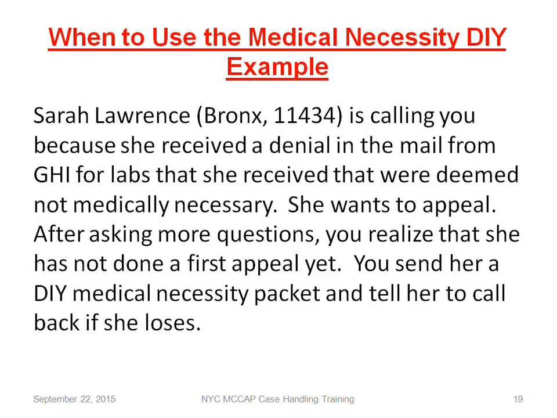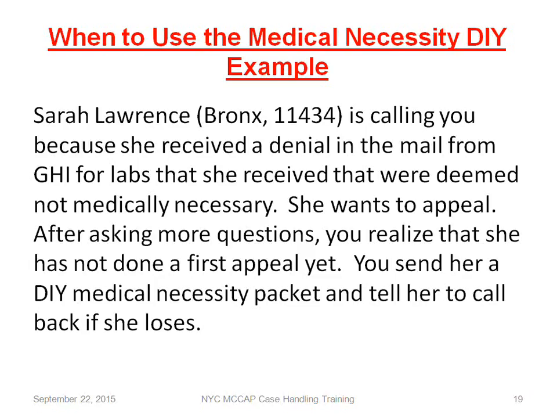Ask for any documents? Not for a first level of appeal. If you're certain that it's a first level of appeal, and you've determined what the denial is based on, then you can send the appropriate DIY. And you always want to review with the helpline supervisor to make sure, especially when you're first starting out. But likely that will be a case that is closed.